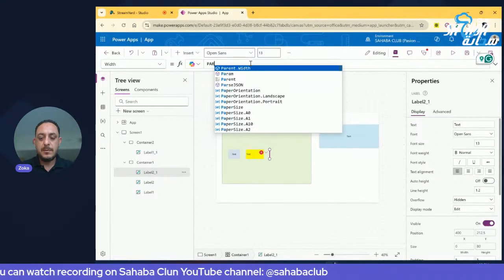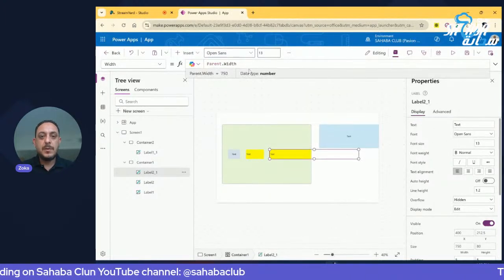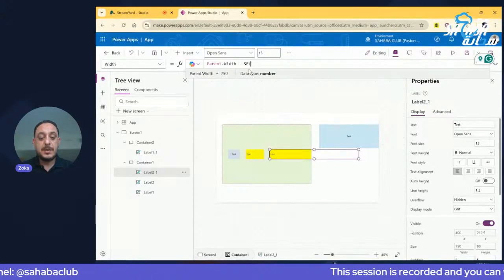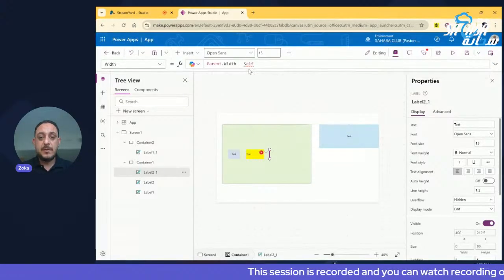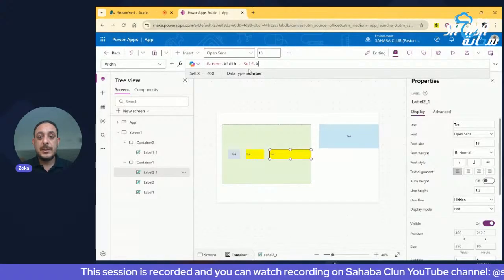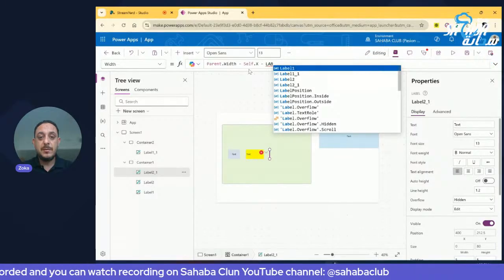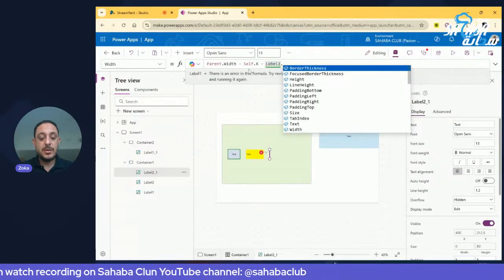Okay, parent dot width. Okay, so this is the parent width minus self dot x, so it is till end of the screen minus label 1 dot x.